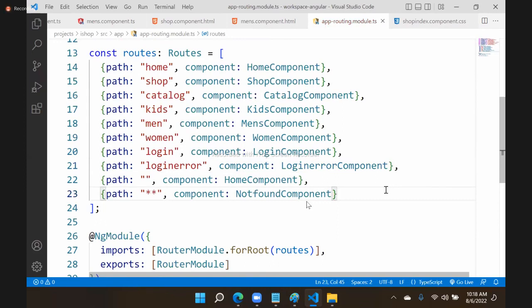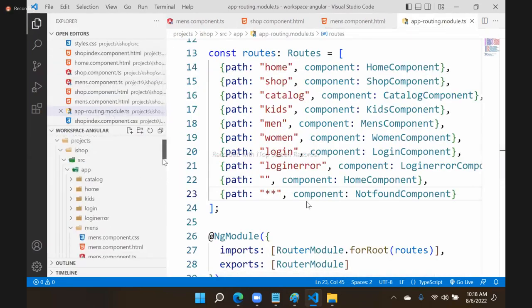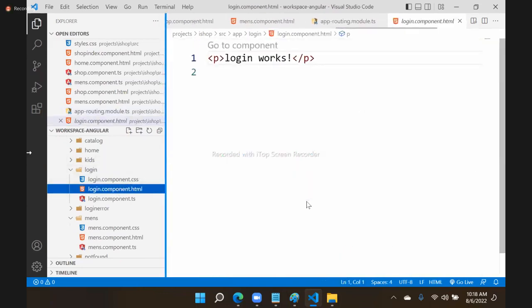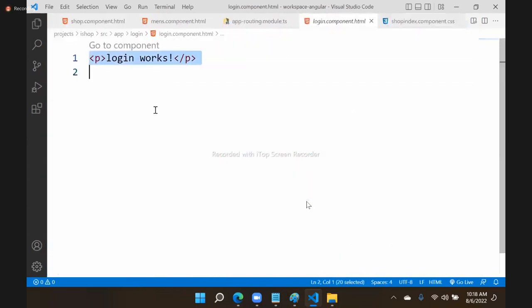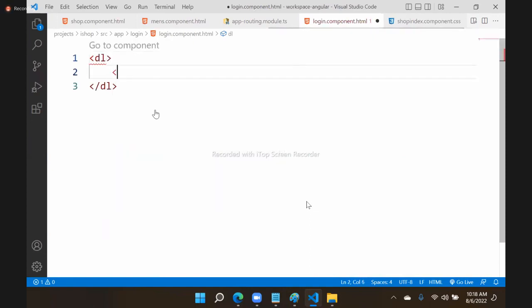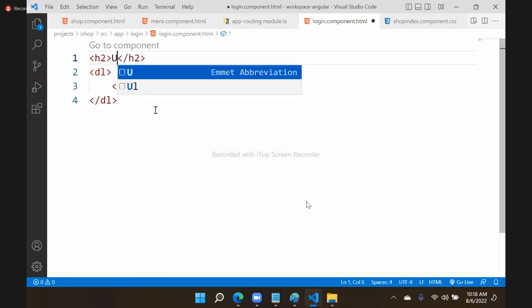Now let's design the login screen. I will create the login screen, login.html. In the login screen, I will put a data list, data term. Here I will put a heading, user login.